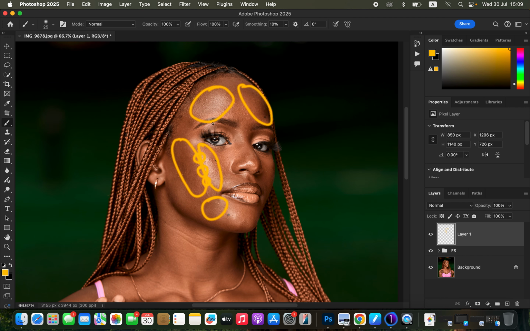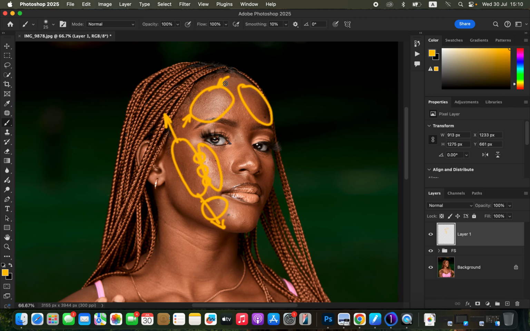The other thing is, as you're applying the mixer brush tool, we have to take into consideration the shape or direction of a given area. You can see the cheek area is moving in this kind of direction. You can see it is moving in this kind of direction. So we have to move the mixer brush tool in this direction to keep and maintain the original shape of the model's face. For the forehead area, we have to move it in this kind of direction.